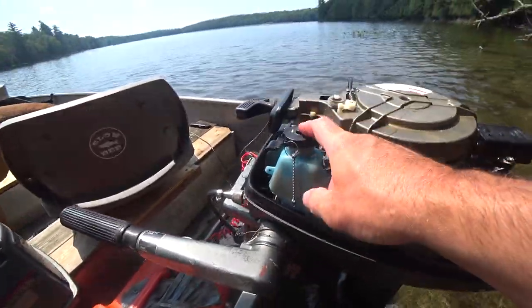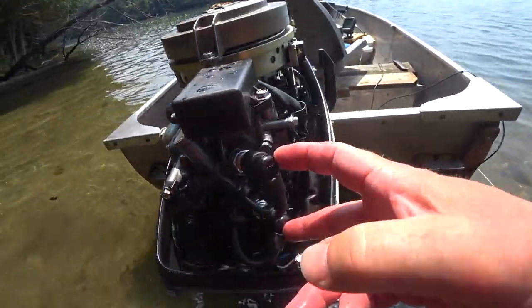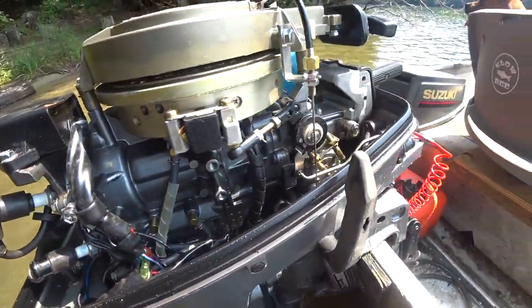And we've got the oil injection box. Two spark plugs here. It's a twin cylinder, 9.9. This one's in really good shape.